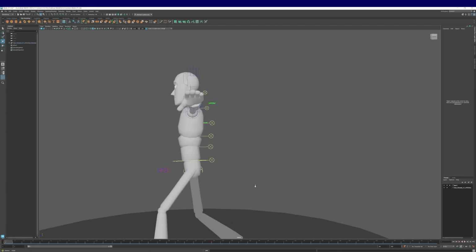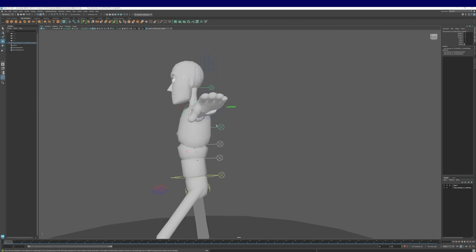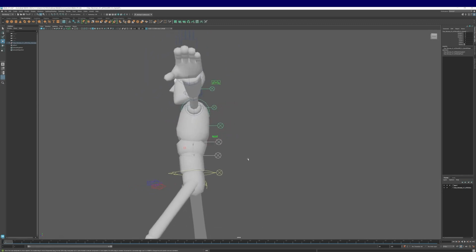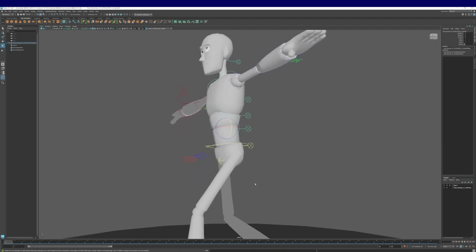Let's move up through the spine. So just to keep this quick, I'll grab all 3 of them. It looks like many are selected, but there's also, again, like a hierarchy in place. So if I grab the top one, you'll notice only it is highlighted. Then both of these are highlighted. Then all 3 of these are highlighted. So it's important to note that you're selecting this, this, and this independently. All right, those are our 3 spine controls for Norman here.